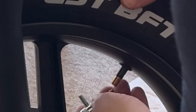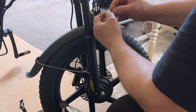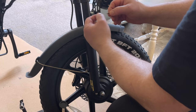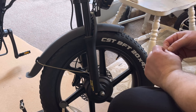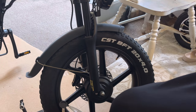That's nice to know that you can literally, you know, if your valve gets loose, it's probably good to check them every once in a while to make sure they don't come out. But that thing was almost all the way out and it was still holding air in. So if you got a super slow leak, it could be your valve causing it. Check them every once in a while, make sure they're in there tight. Valve is out. We're ready to pump some of this in now.